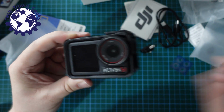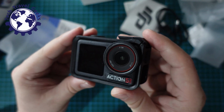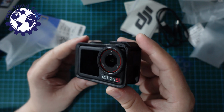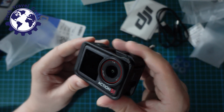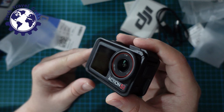Great, so I'm going to take that lens cover off. Now you can get optional lenses for this device. You can get different angles, you can get ND filter lenses, and the camera seems to be good by what I've seen on other people's videos here on YouTube. Obviously this is my first experience with the DJI Osmo Action 5 Pro.